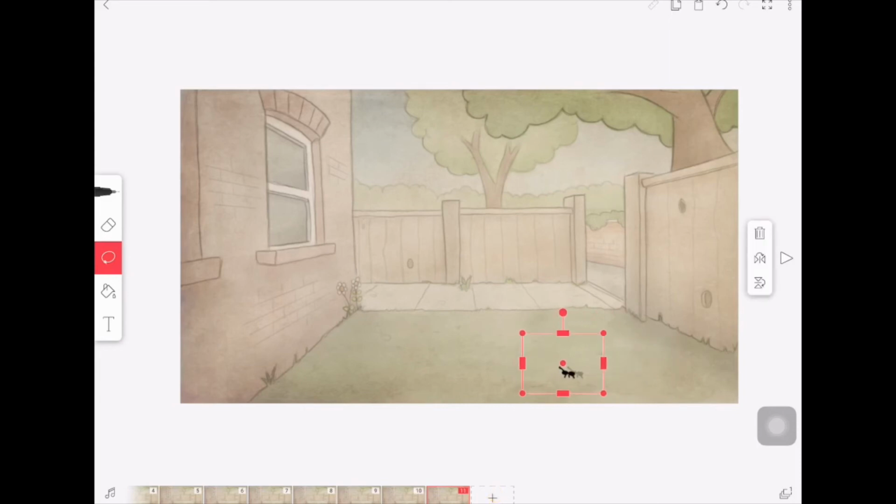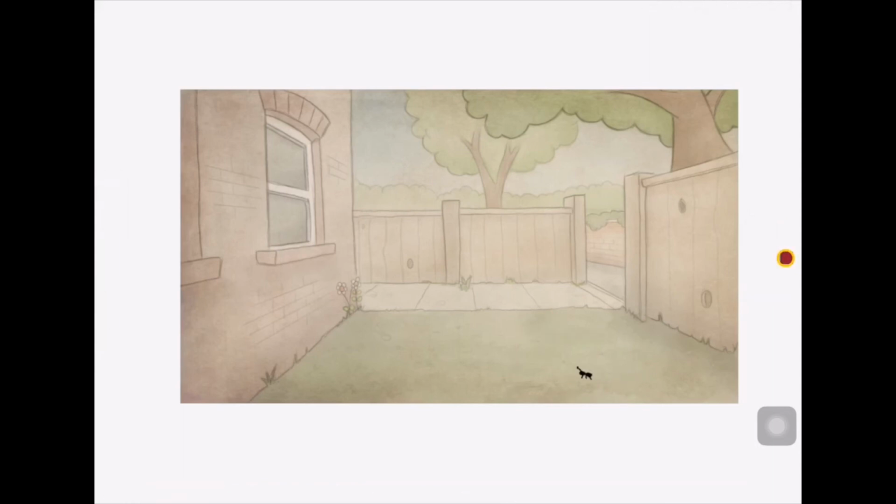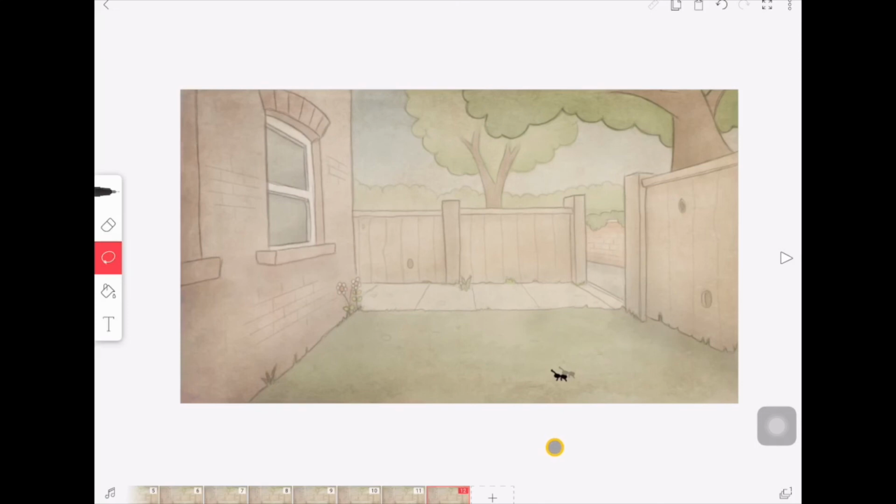Add a new frame. And paste. So now we have 12 frames that we've done of our ant. Let's see what that might look like by going to the play button. We have 12 frames and we have him moving. You're going to continue adding frames until you're ready to export your video.